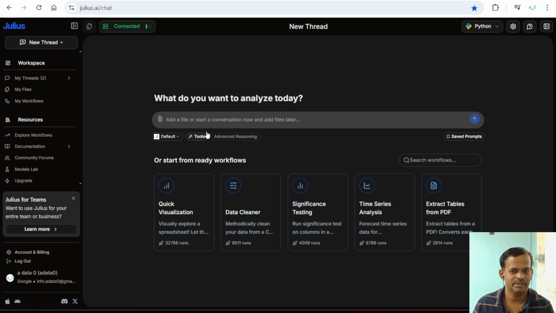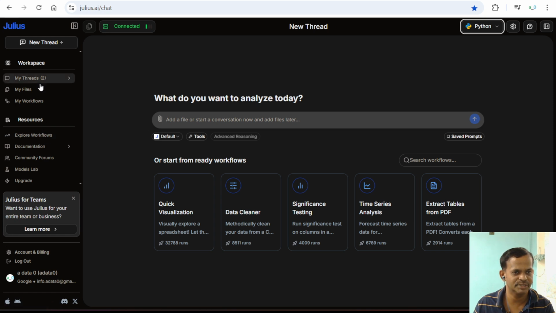Julius.ai. We have this interface in chat format, and they have support for Python, R, and Lean Python. You need your Google account or another email service to connect with it.